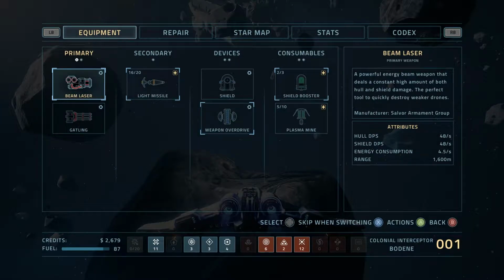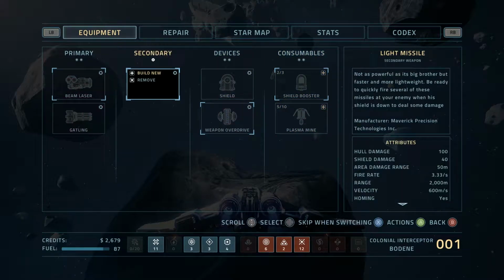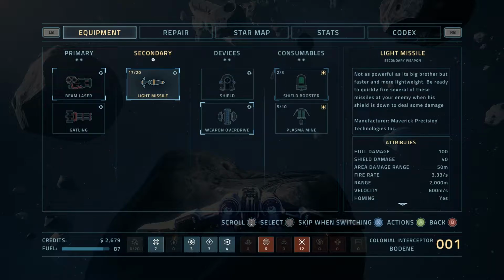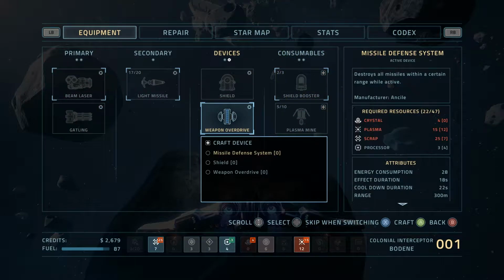So here we have our equipment. As we can see, we have all of these. Let's see if we can build any more missiles. Yes, we can. We can build 1 missile. Great. So what we picked up was the missile defense system, which I believe is a device. Yep, here we go. Destroys all missiles within a certain range while active. Unfortunately, we need 4 crystal, 15 plasma, and 25 scrap to get that.